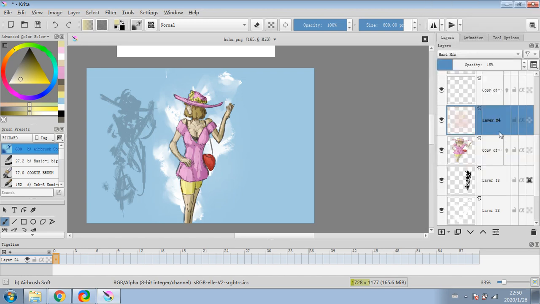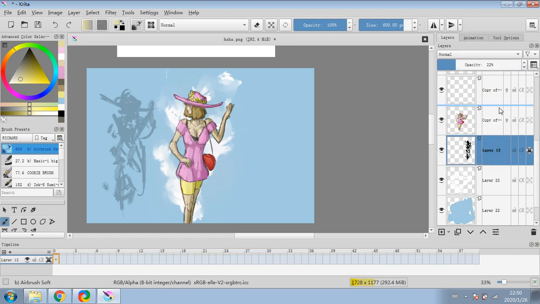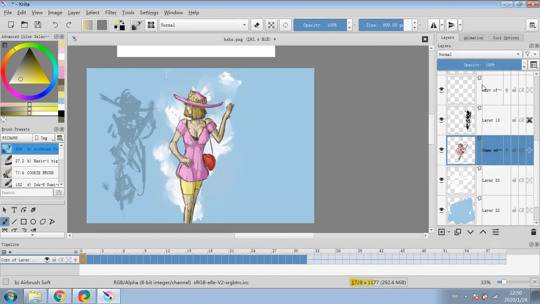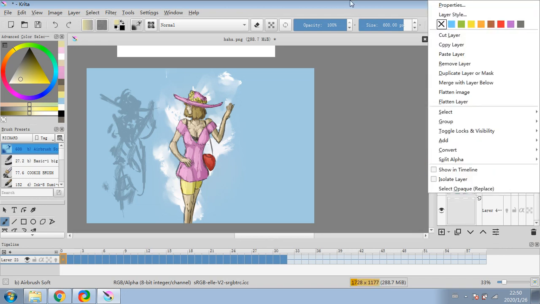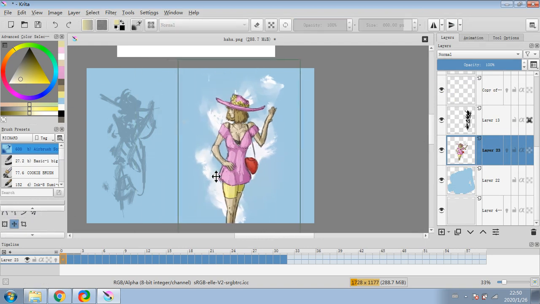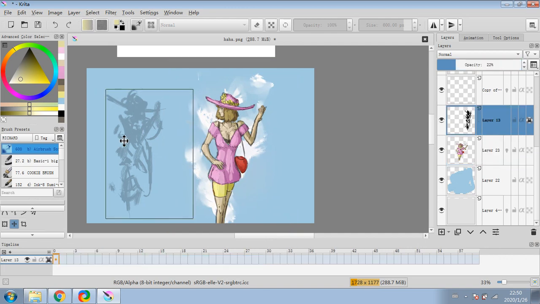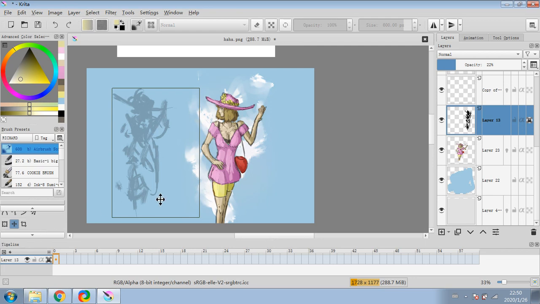Merge that one down with that, then hold on, merge that one down with that. I'm going to bring this one above everything, that shade thing, we don't need that right now. Merge everything down, merge her down with those clouds, and I'm going to move her over, position everything and have that shadow thing on the left side. Okay, and then I'm just going to cut it out. Make it very faint, I think, looks better. Okay, and then that's basically that.